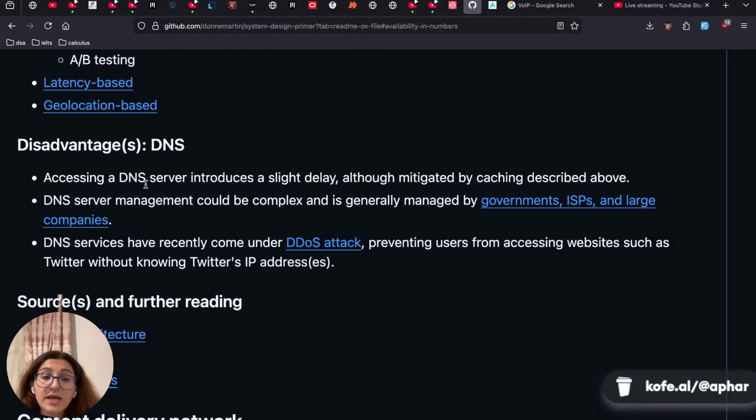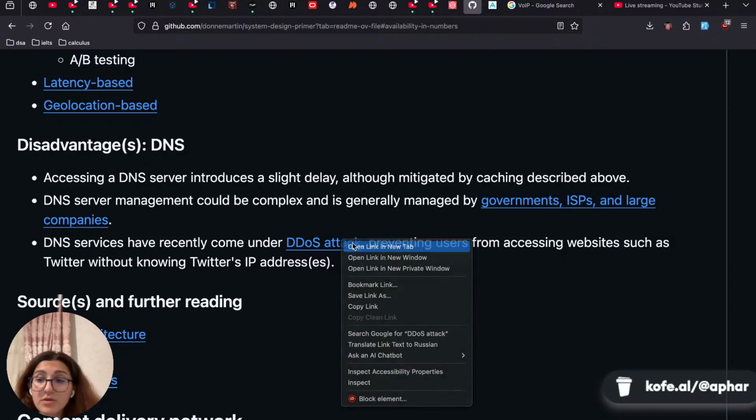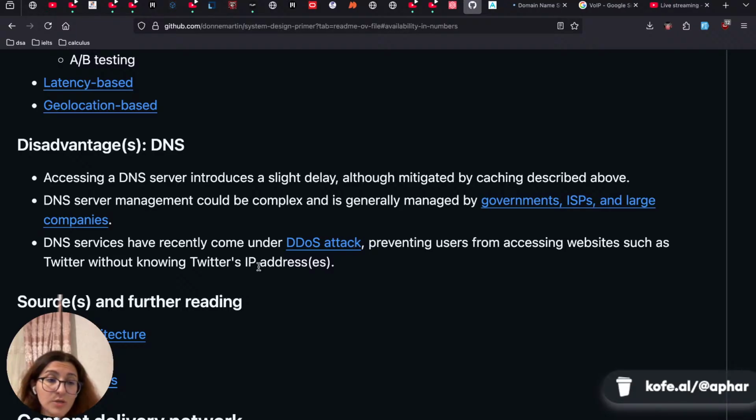DNS servers have recently come under DDoS attack, preventing users from accessing websites such as Twitter without knowing Twitter's IP address.